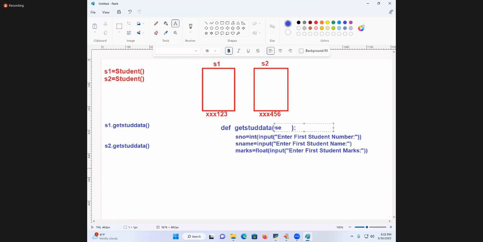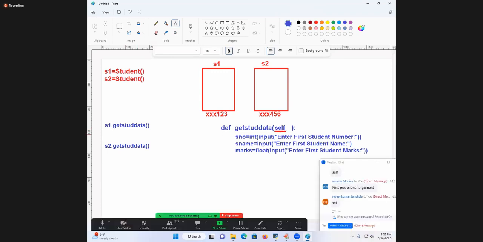That variable is called what? Self. What does self contain? The ID of S1. That's why self is an implicit object containing the address of the current object. What is my current object? Whose ID will be kept in self? Self is not a keyword. Yesterday I showed you. What is self? It is an implicit object containing the address of every object which you are using. Self is an implicit object available in the Python environment, which contains the address of the current object. What is my current object?